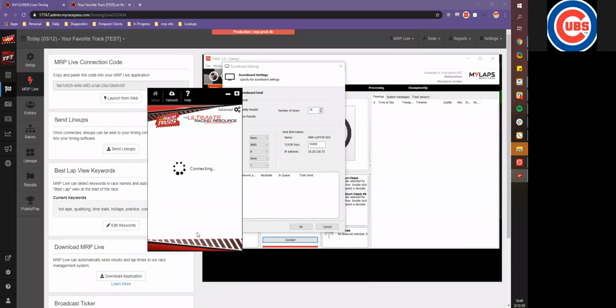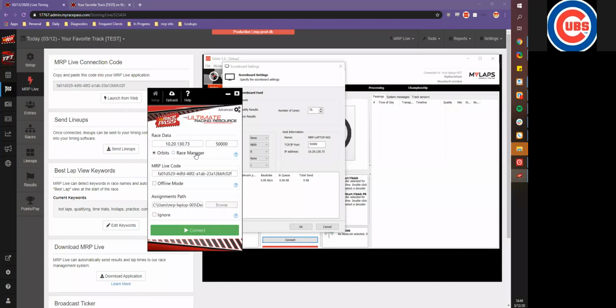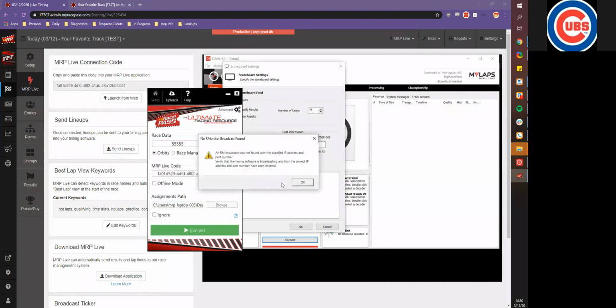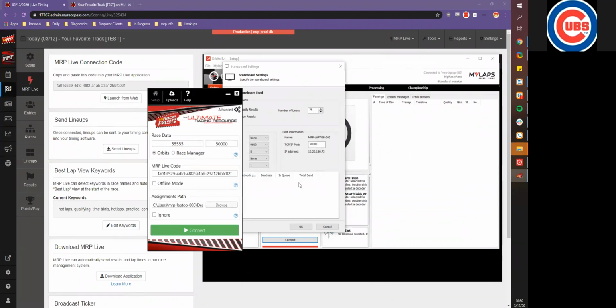So when I hit connect, if everything's good, it'll connect, it'll be ready to go. If we change some things, so let's say I used a different IP address and tried to connect it, it won't connect. It'll be looking for your IP address, and it won't find it. Your number is going to be different than mine, so we're going to make sure that we have that. It'll say something to the effect of, we can't find it with the selected port number. So double check those numbers. You're going to double check these and make sure that they match. And again, it's going to be from Orbits, not the other way around. Here, I copy the numbers from Orbits.